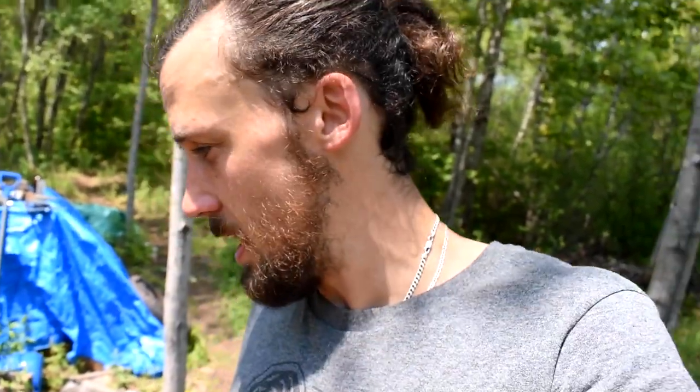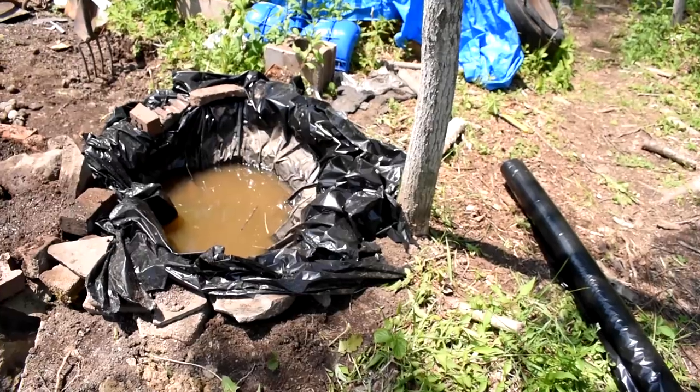All right, well, there we have it. The herb garden is all done. Unfortunately, the pond will need a little bit of work. The water seems to be slowly draining out through the hole, so that's no big deal. I'll just pick up some tape and we'll get that all fixed up. But the herb garden is all done. It's planted. I have it all watered. And yeah, looking beautiful. So let's see in the next little bit what's going to be sprouting in it.